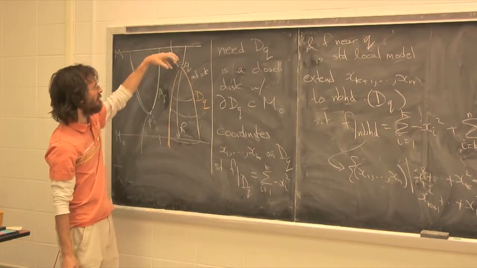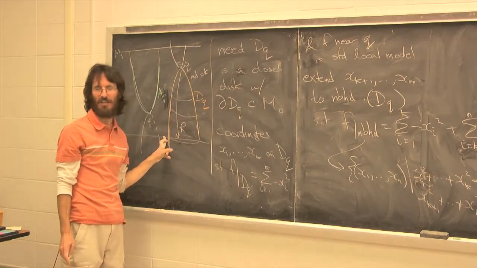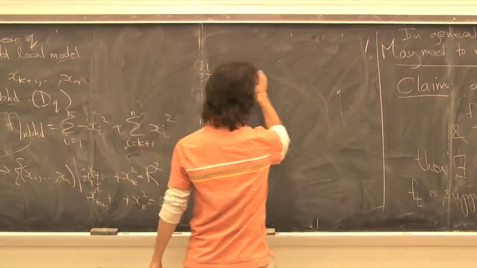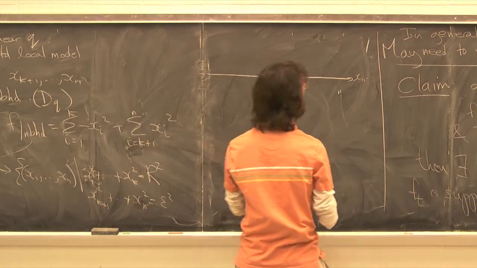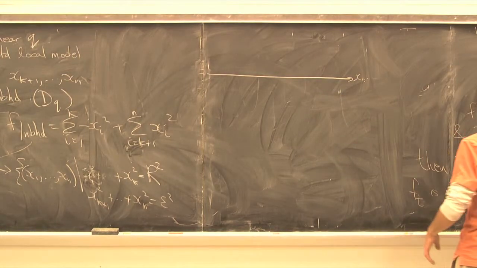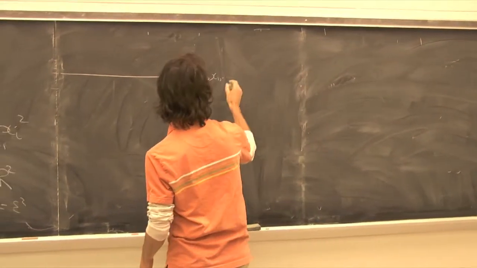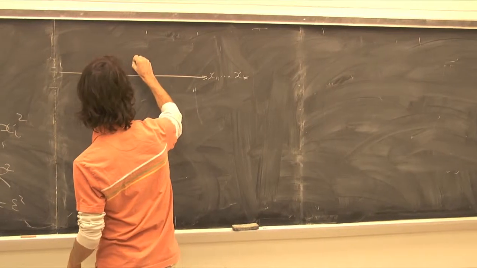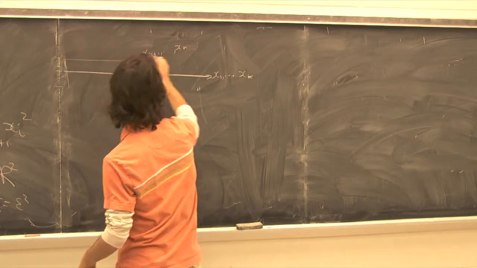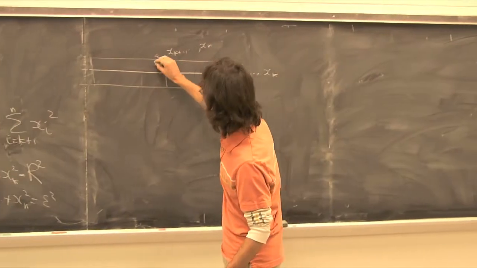And so I'm just saying that there's a way to take the standard local Morse coordinates, which are just in a neighborhood of this point, and extend them to local Morse coordinates in the full neighborhood of this descending manifold. Okay? The picture normally looks like this: here's x1 up to xk, that's some large radius, and here's xk plus 1 up to xn, that's some small radius, and we're working inside this neighborhood here. And this radius is r. But the function is still the same, so level sets still look like this.